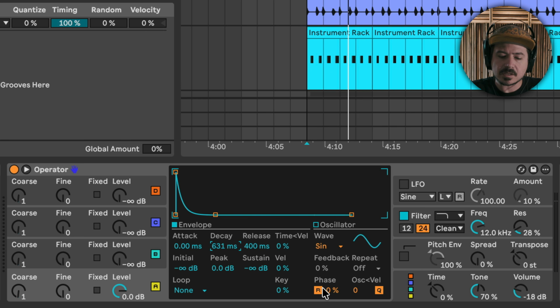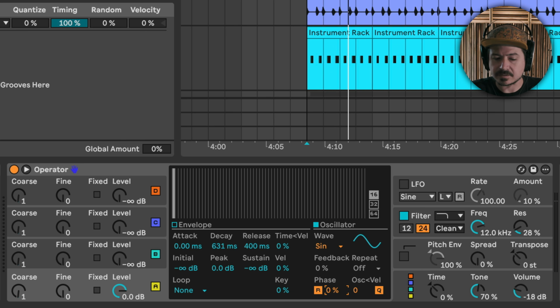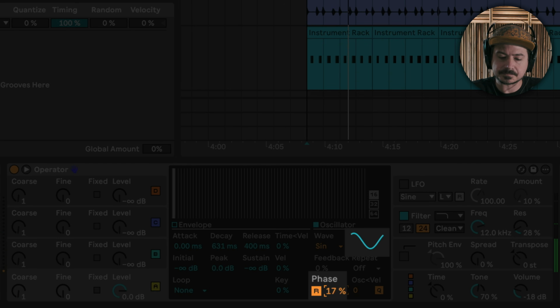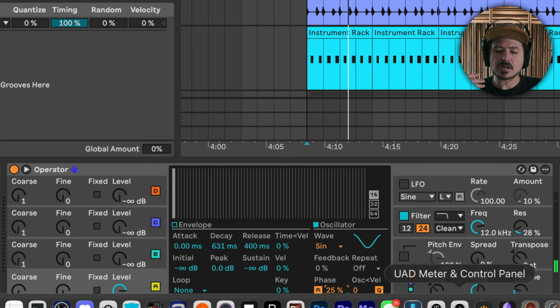What we want to have happen is that whenever this wave fires, we want it to fire at the peak of the wave. Because what this will allow us to do is to have somewhat of a snap or a click sound at the beginning. Take a listen to what happens when I start to phase this up. Right? We can hear a click sound at the beginning, and many kick drums have this sort of click kind of sound to it.